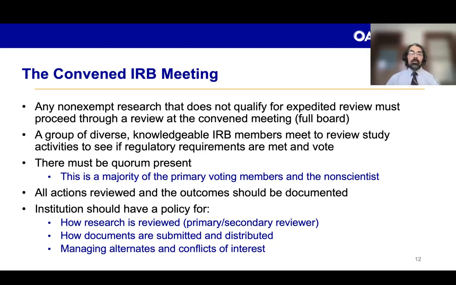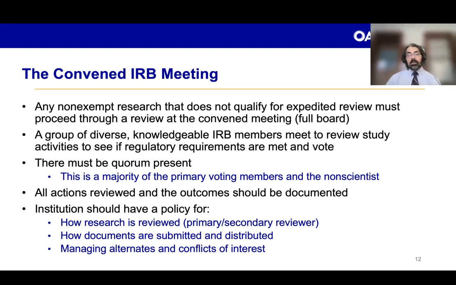The IRB has to have a way for investigators to submit their research packets, as well as for the IRB members to review them ahead of the meeting. The majority of IRBs have electronic systems in place. And again, this is going to vary from institution to institution, and that's okay.